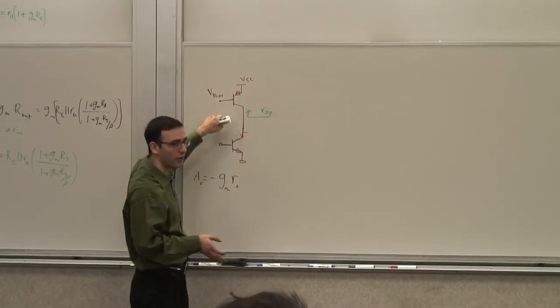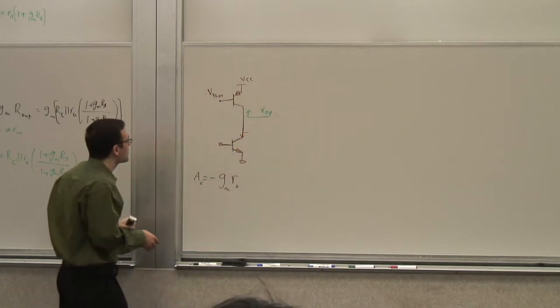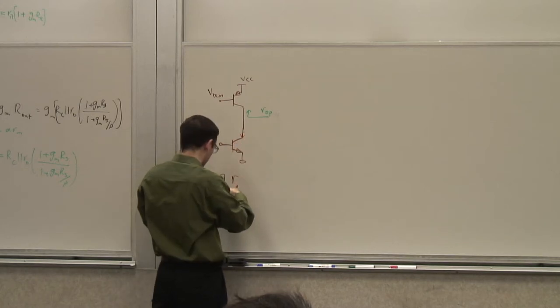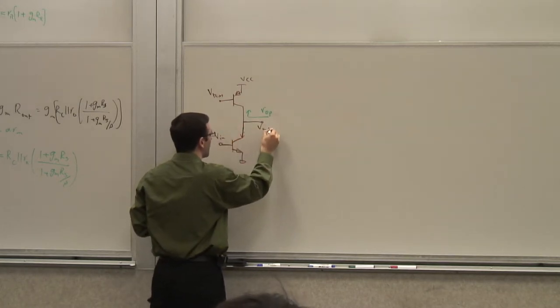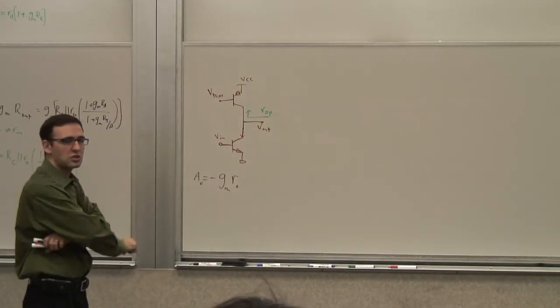So every time I need a new voltage to be biased, all I need is just to write down Vbias1, Vbias2, Vbias3, and so on. So this is the Vbias to maintain this in forward active region. And if I do that, what is the gain of this stage? What would the gain be? So this is Vin, this is Vout. Can you tell me what the gain of this stage is? We're just looking at it.